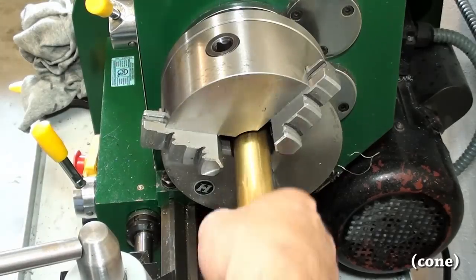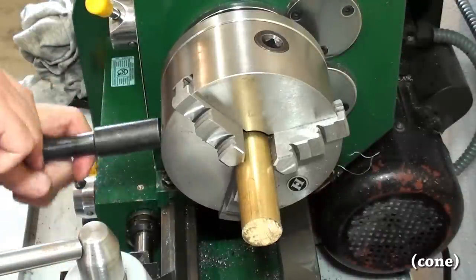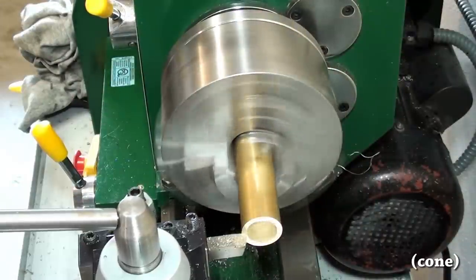Was made from C36000 brass. Man, that stuff machines nice. And it looks great on camera too.